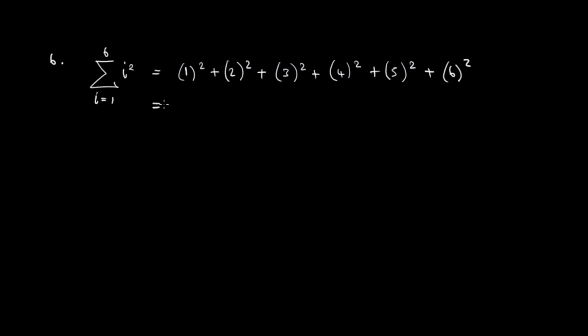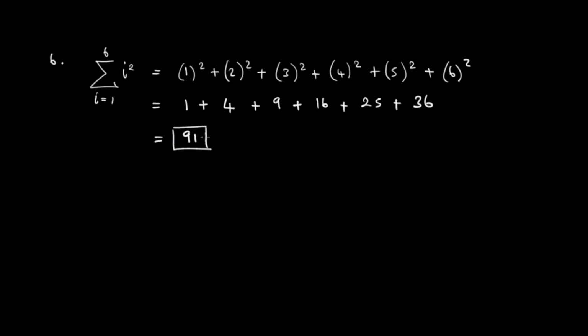Let us try to avoid any arithmetic mistakes. 1 squared into 1 plus 2 squared into 4 plus 3 squared into 9 plus 4 squared into 16 plus 5 squared into 25 plus 6 squared into 36. So let us do the adding. 1 plus 4 plus 9 plus 16 plus 25 plus 36. Answer tinowana panapa it's 91. Let us hope kuti hapana mistake yataita.